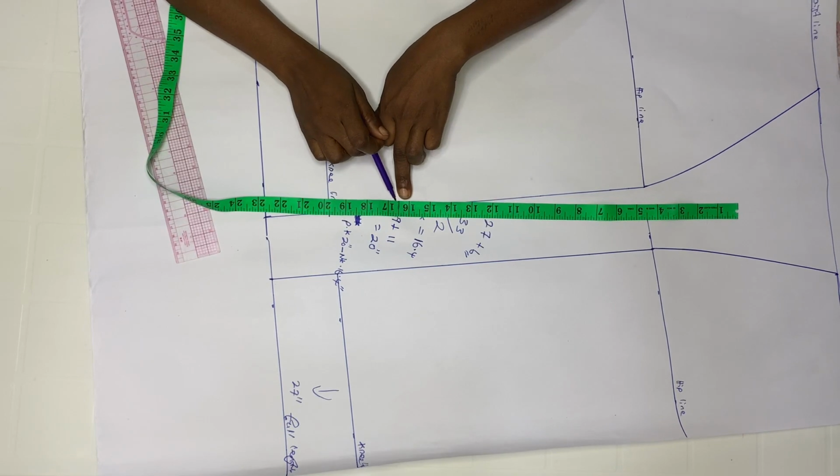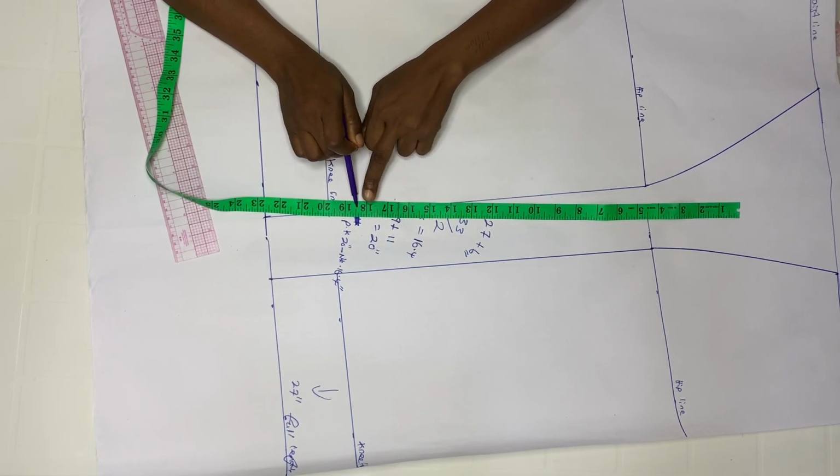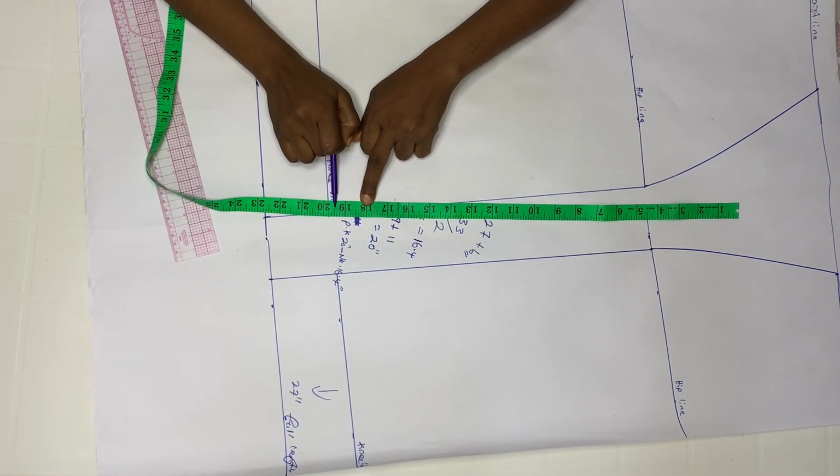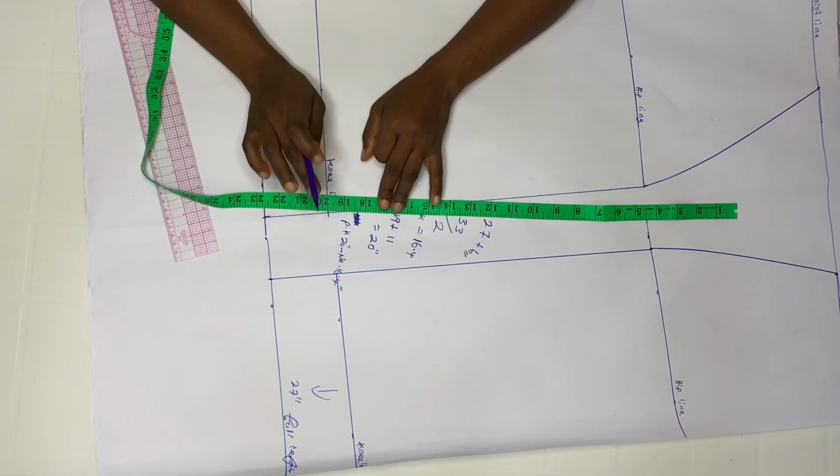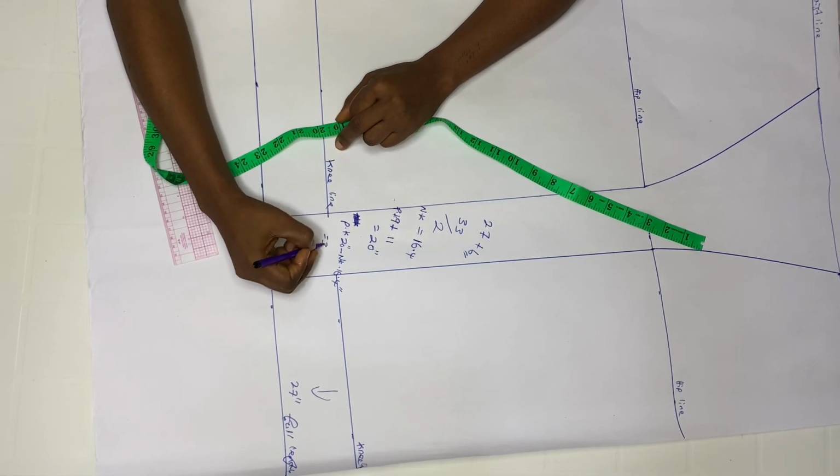So all I need to do now, from here to here is 1 inch, from here to here is 1 inch, that is 2 inches, from here to here is 1 inch, that is 3 inches. We're left with half inch. Okay, so that is what we have left now, is 3.5 inches.